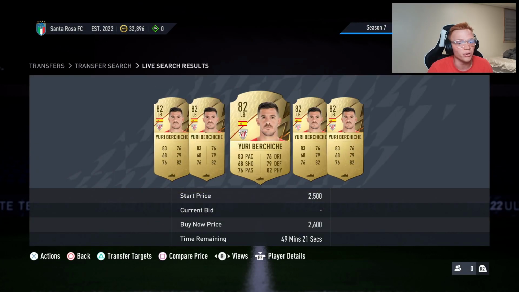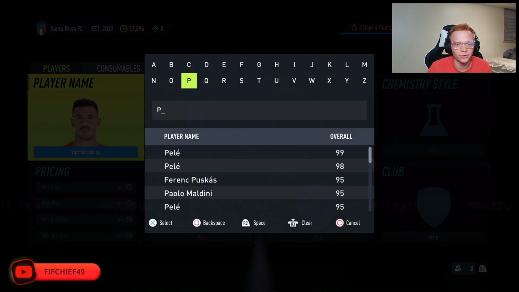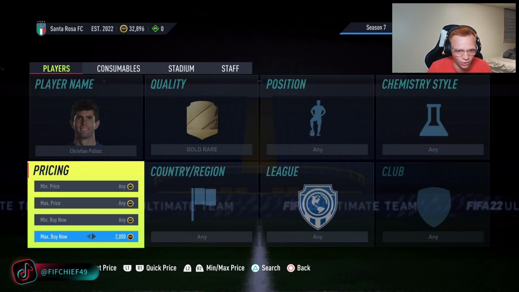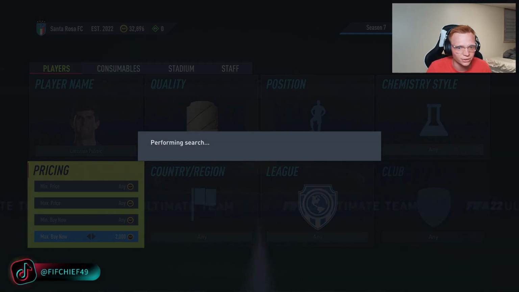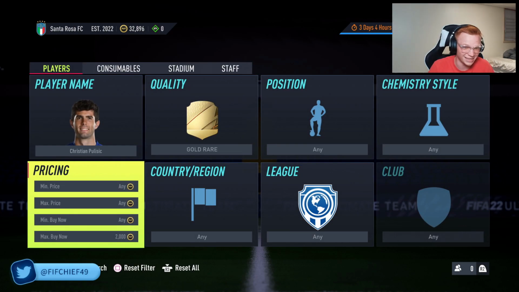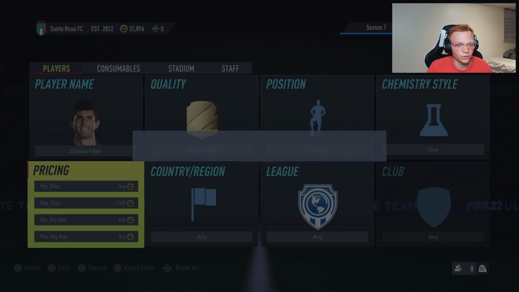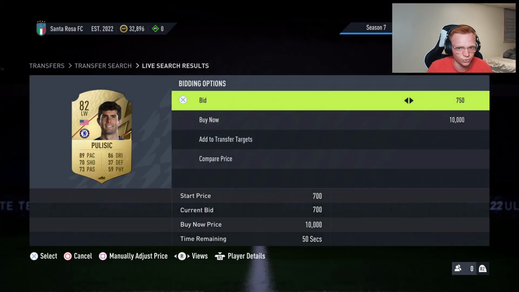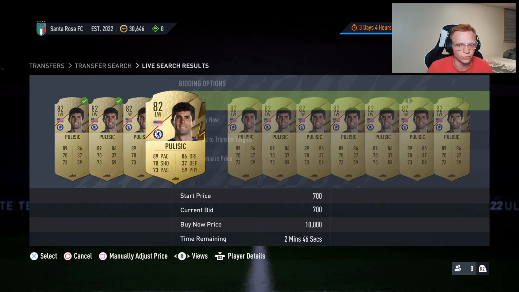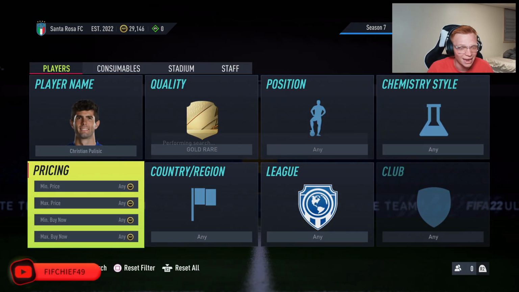For example, Berchiche is usually like 1,600 coins. Right now, he's 2,600. Another guy is Christian Pulisic. Usually, he's like 1,000 coins. Right now, he's 1,900. The reason we like to trade with these cards is because a lot of times people don't know what the prices are, so it becomes really easy to pick these up on bid. Something I did before the video was I realized that Christian Pulisic sells for 1,900 coins, however I noticed that so many of these cards were going on bid for super cheap. You can see there's a lot of these with just like 700 coin bids on them, and that's it.